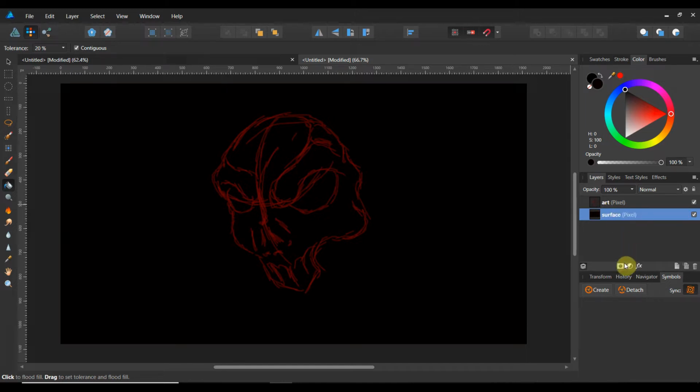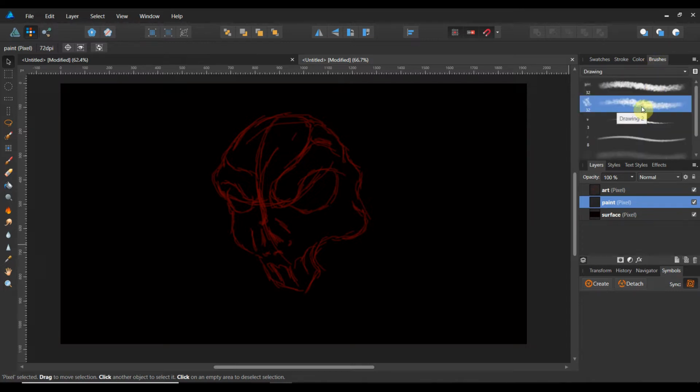Now, after the surface layer, we add one more, and let's go ahead and call this paint. Now, this is where you as the artist have to really know what you're doing. Now, watch this. This is how this works. I'm going to bring this up above onto the paint layer. You see now I've got art, paint, and surface. And now I want to begin painting in an area where my colors make sense. So there is no right way to do this.